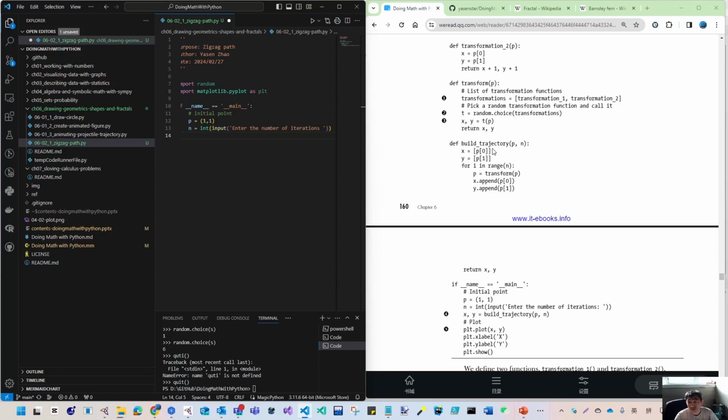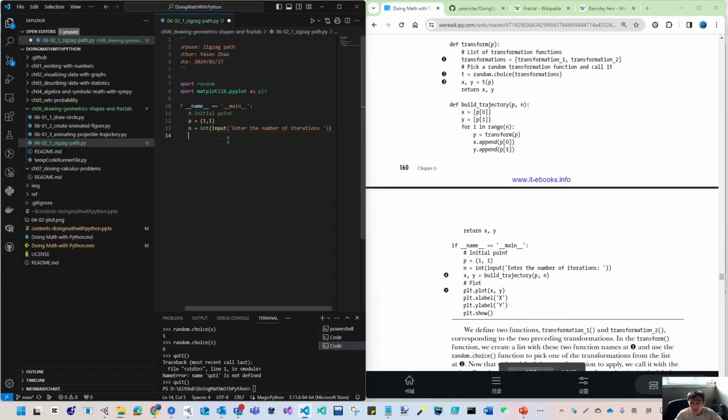So that is the purpose of build trajectory. So x and y. Here we can get multiple results returned from a function. So we use a comma to separate the two different variables. And then if you have x and y, you need to ensure your return value is also x and y. So that should match each other.